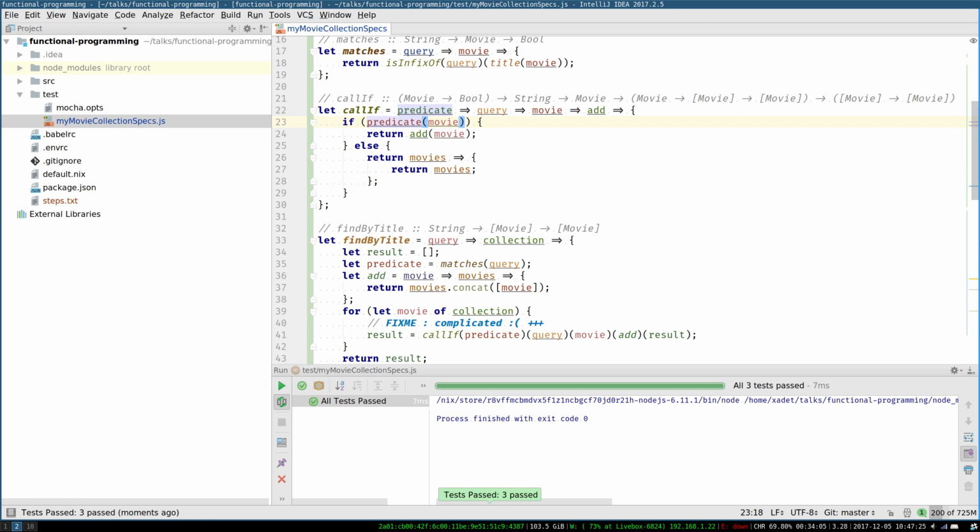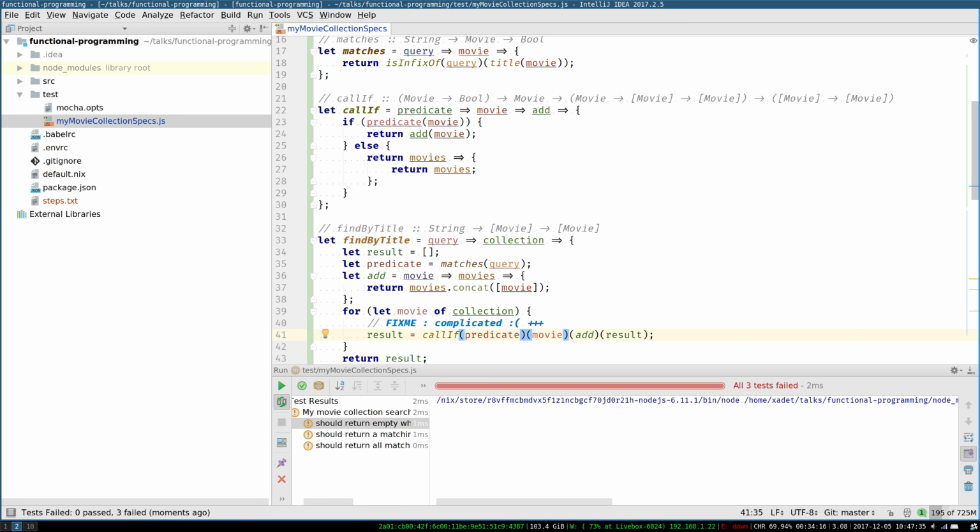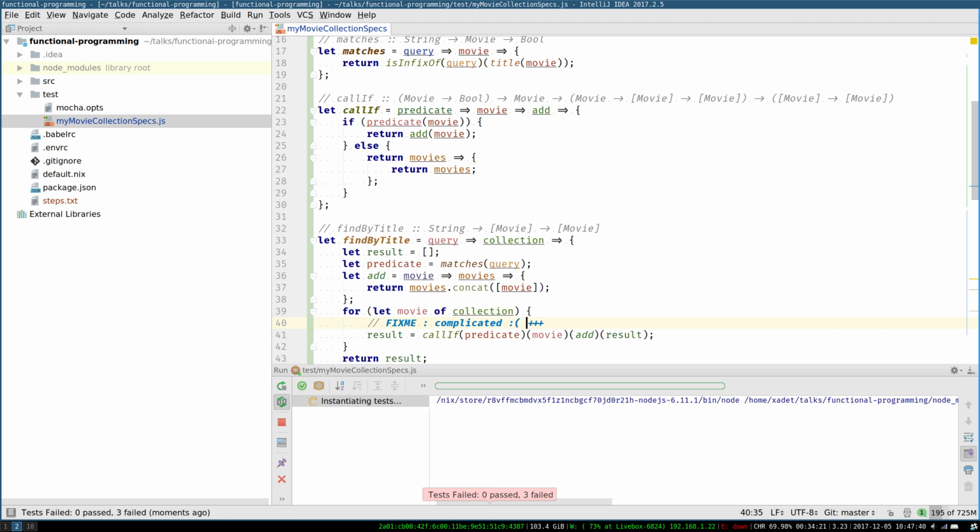And it passed my tests. So now I don't need the query anymore. So I can change my code to remove the query. And the good news is my code is a bit simpler and still passes my tests. Great.